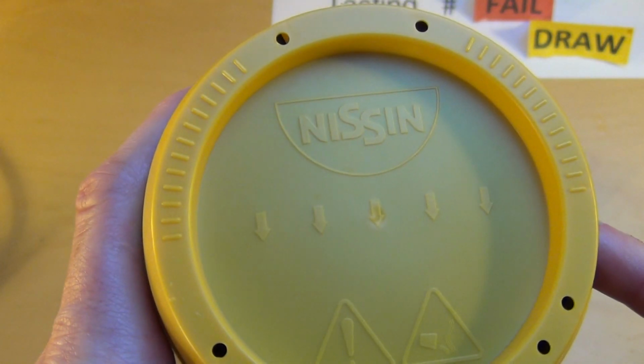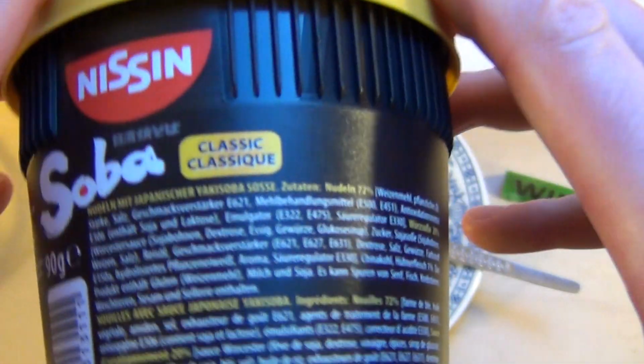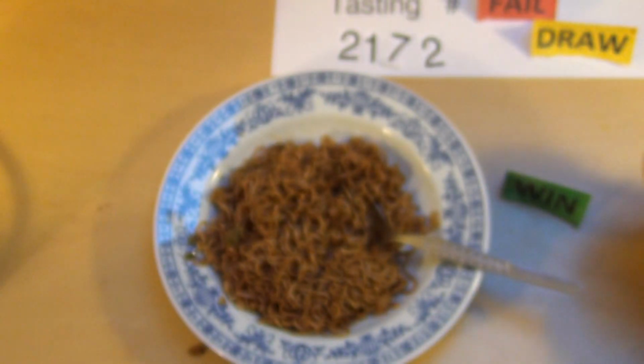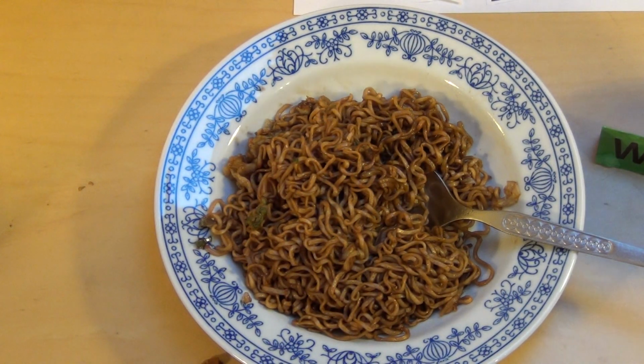Einmal das Wasser abgegossen. Dann haut man diese Soße dran, diese schwarze Soße, die Original Yakisoba Soße. Deshalb heißt das wahrscheinlich auch Soba. Und dann werden die Nudeln halt braun. Und dann isst man die Nudeln und ist froh, dass man was Gutes zu essen hat. Ja, ist schon lecker. Kann man echt essen. Genau die richtige Würze.